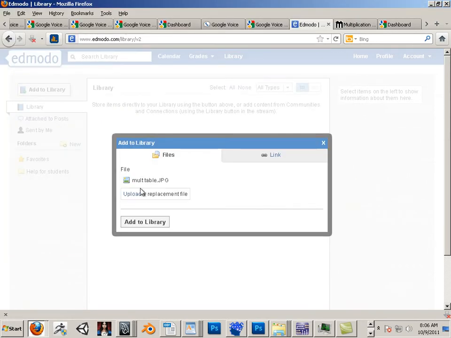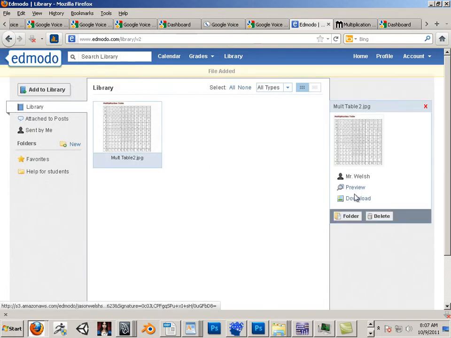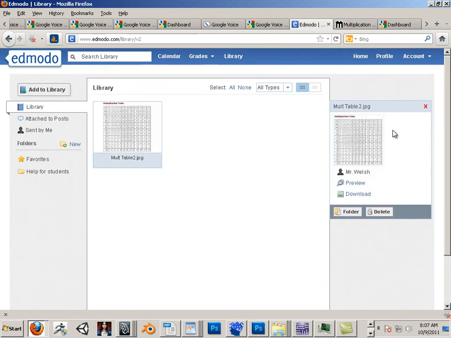Really, I've not seen a limit to this, so you can keep doing it over and over again as long as it's 100 megs. So add library, and there's my multiplication table. If I click on it, I can hit preview, download. Okay, so there's a lot of things that you can do here.